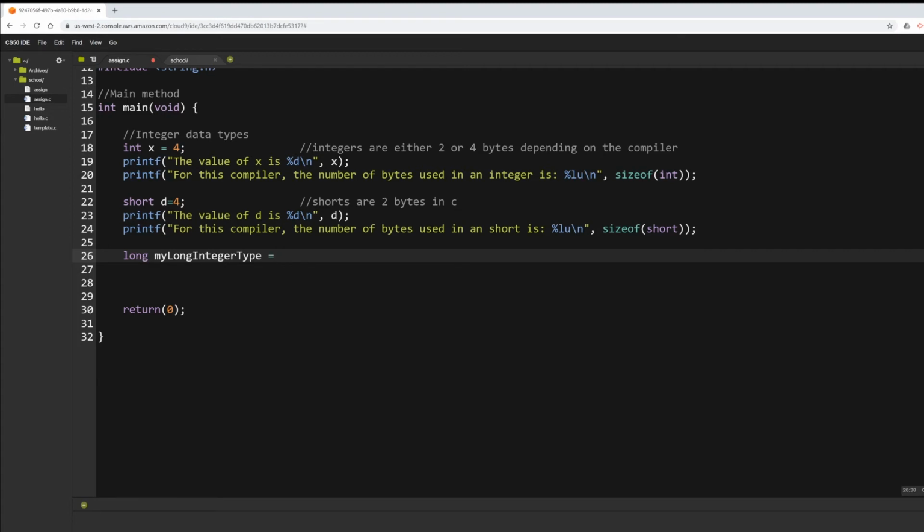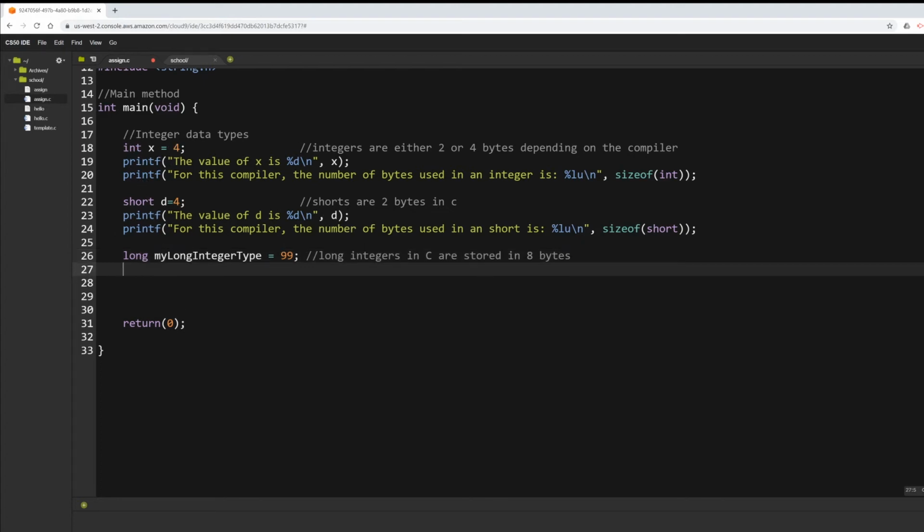So my long integer type equals, now let's just make this one 99. Okay? And I could store 99 in any of these types. I'm just picking a value, if you will. Okay? And I'm going to say long integers in C are stored in 8 bytes. Okay? So long basically doubles the length of an integer. All right, and here we go again.